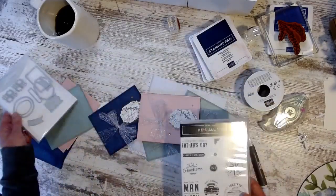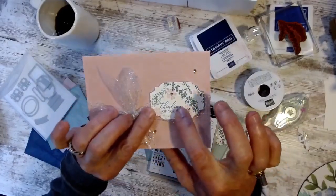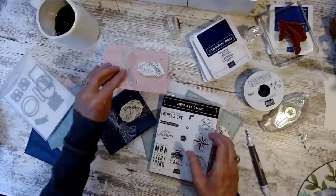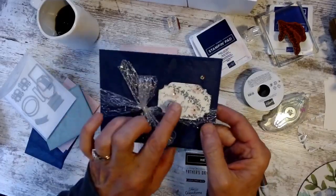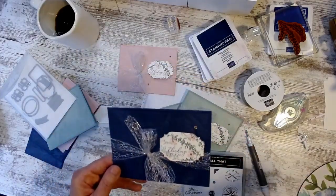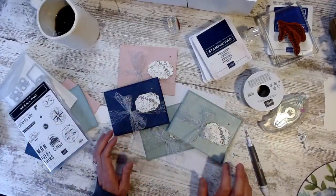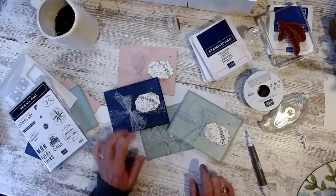And again, I wanted you to see this. I punched this out first because this has a ridge to it, and I like stamping over the ridge because then it gives a little more interest. It's hard to see. Maybe this one shows it better. Can you see that little ridge there? This is one I like to run through the die cut machine first because it just gives a little more interest to the edge. If I stamped it and then die cut it, you wouldn't have that interest at the edge.